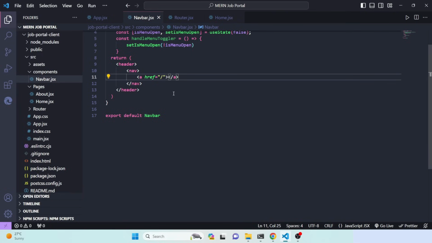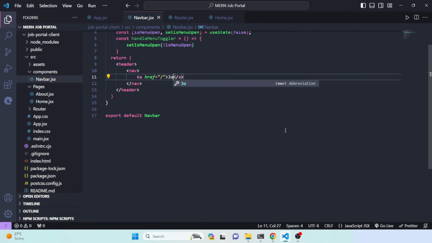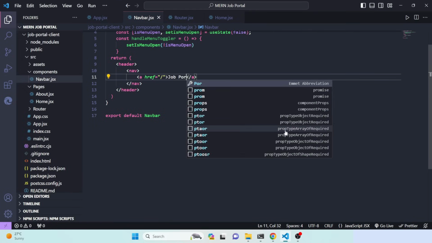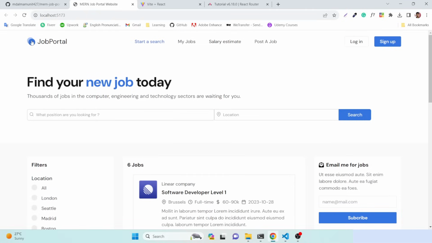Actually, let me define a name, that would be Job Portal for now. So this is Job Portal. If you check right now you can see this is Job Portal, and we need a logo there.